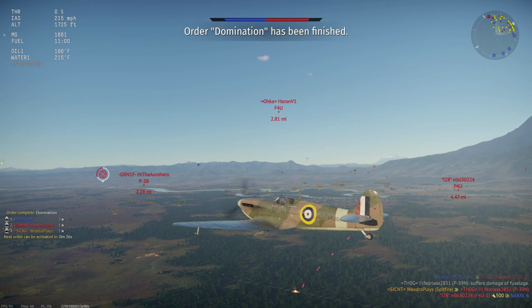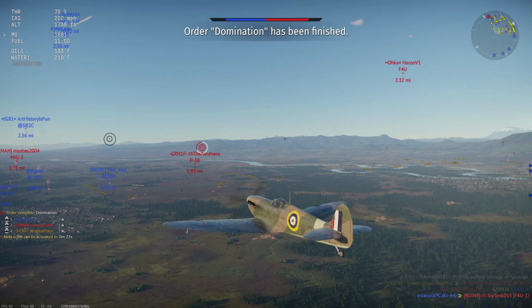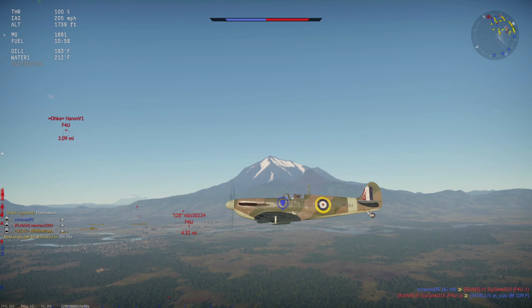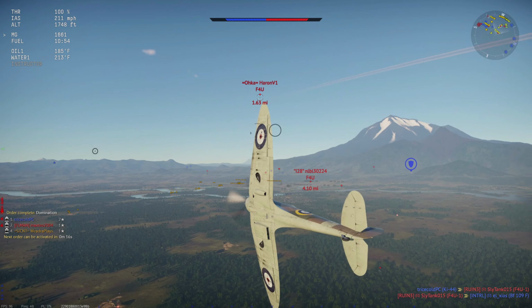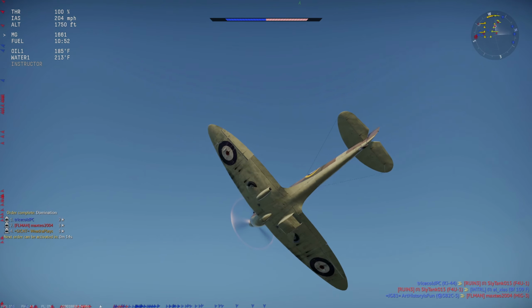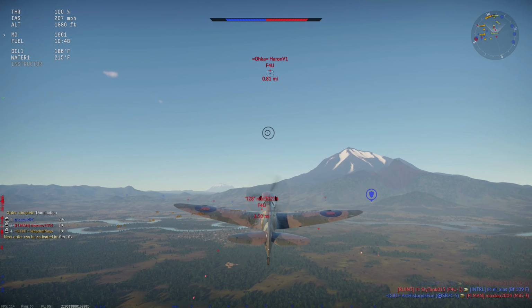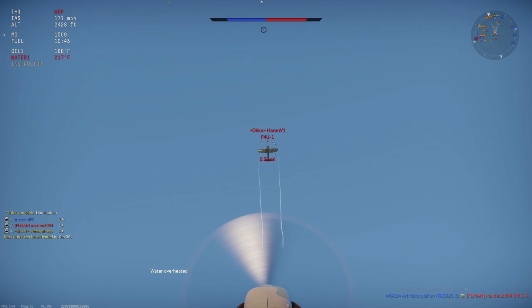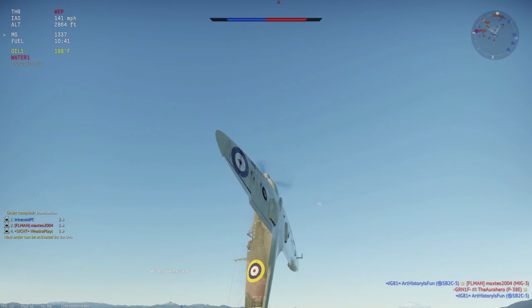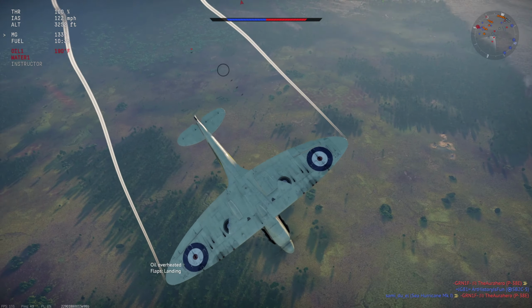Alright. Corsair coming in 2 miles. Alright, let's go ahead and take our throttle back up. Looks like the Corsair might be trying to fight me. Fight me, coward. Nothing. Well, that's unfortunate. Alright, going defensive.